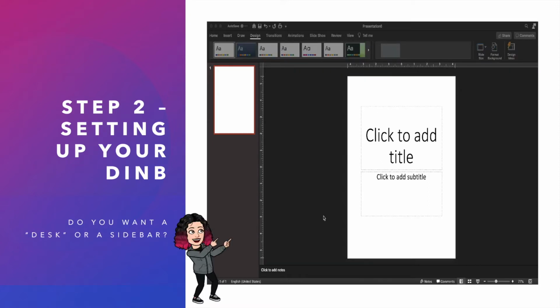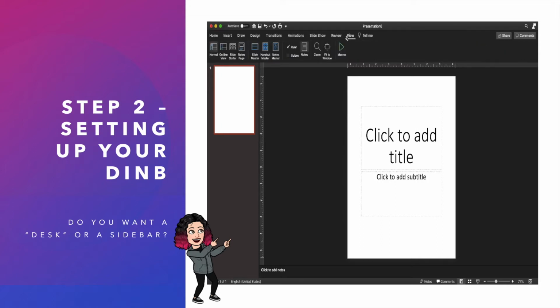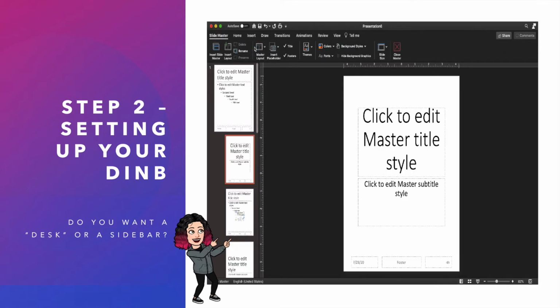I'm going to set up my notebook, and because I have chosen to do it this way, you can certainly choose to do it landscape direction so that you could have an open notebook, but I'm just going to show you this way. I am going to come up to where it says view, and I want the slide masters, because these are going to be pages that are not editable for students, so they can't go in and tamper with anything that's in the background, and they can only type in where you want them to type.